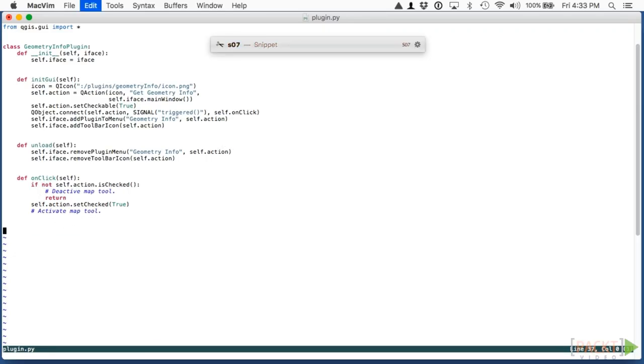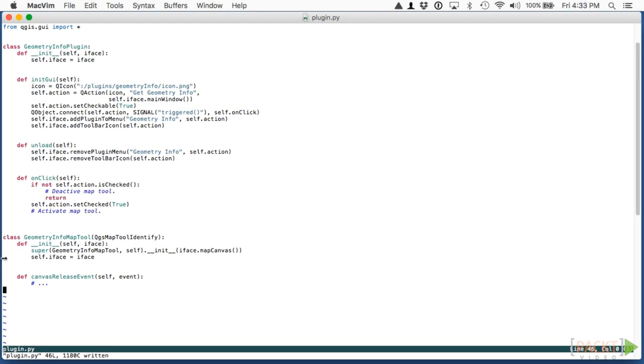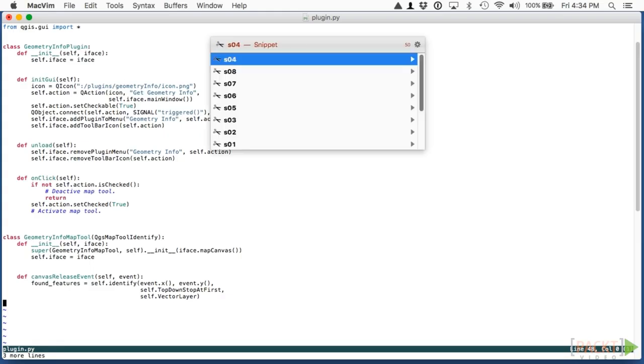And here it is. When the user releases the mouse button here, we want to identify the feature the user clicked on. To do this, we're going to use the identify method, searching for the first vector feature at the point where the user clicked. If there are any, then we want to extract that feature and its associated geometry.